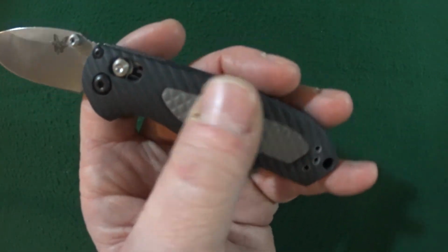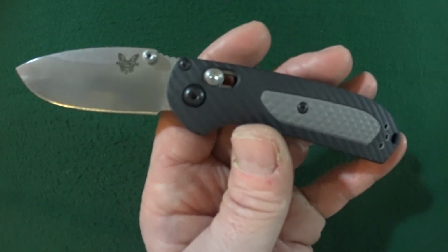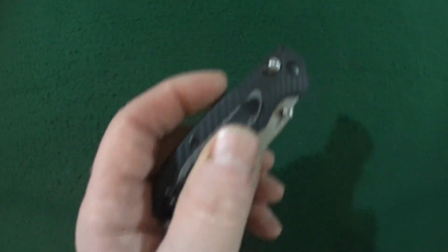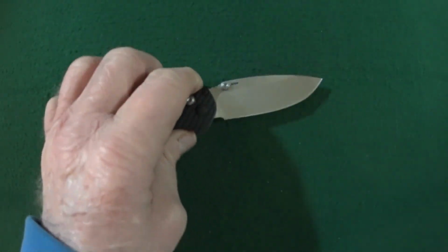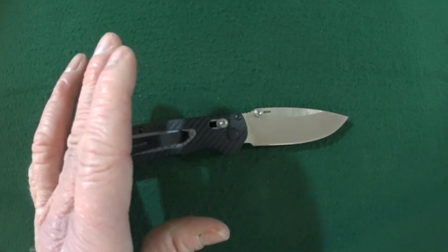And probably the most talked about potential deal breaker, well, being the handle material. I mean, you're looking at the gray Grivory and black Versaflex. It makes this very difficult to rapidly insert this or remove it from your pocket. I mean, it definitely gets hung up on your pants material. Which is going to take us into, well, my recommendation.